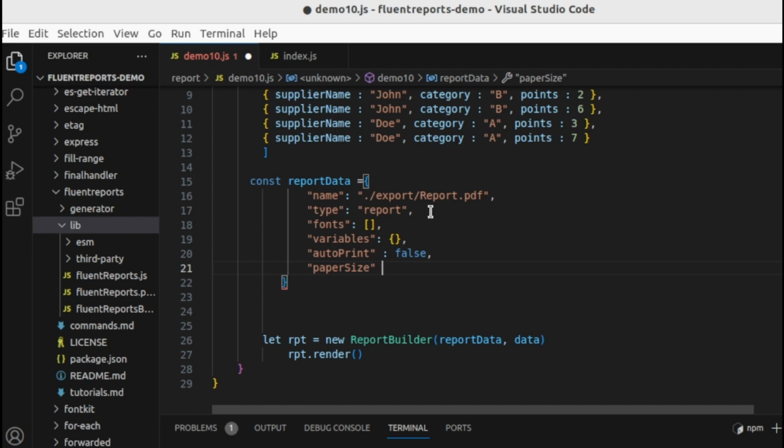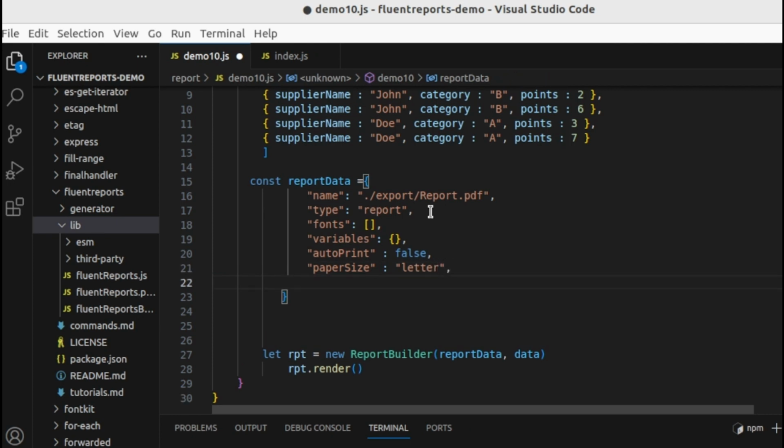For this size, we're going to set this to letter size. Another thing, since this is also not mentioned in our previous demo, we're going to include also the paper orientation.